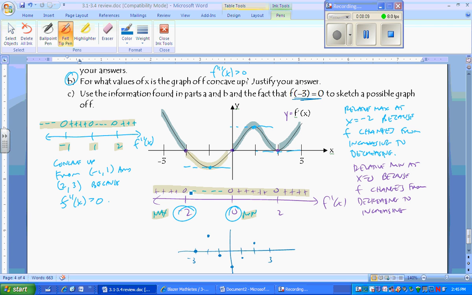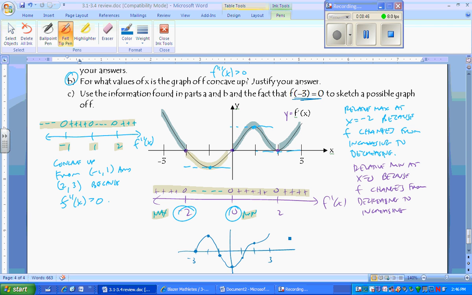Now we're using these number lines, these intervals, to figure out what's happening with the graph. It's increasing to start, obviously, right? We kind of have an idea of what's going to happen. But now the biggest thing is looking at the concavity. So it's concave down until we get to -1. From here all the way to -1, concave down. Then from -1 to 1, concave up. From 1 to 2, concave down. And then from 2 to 3, concave up.